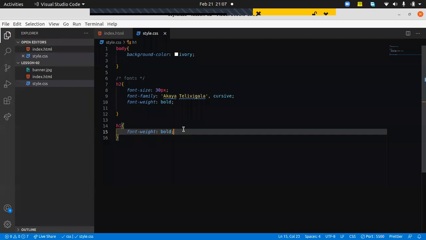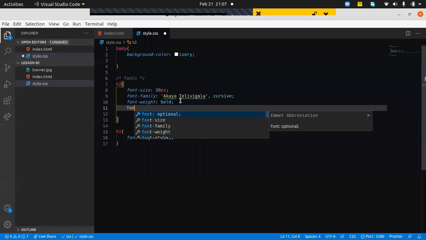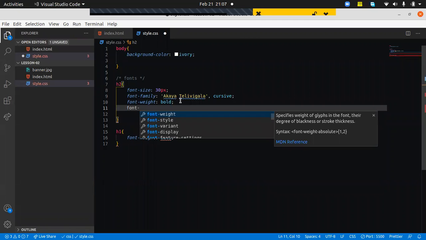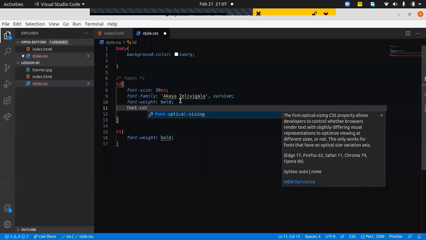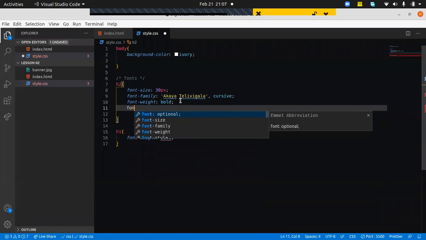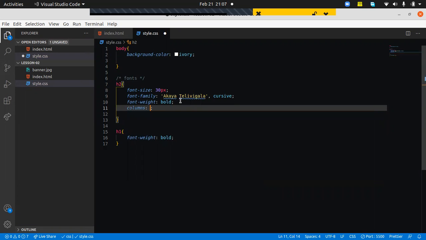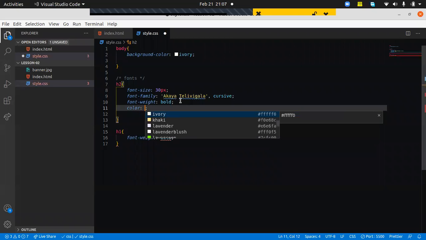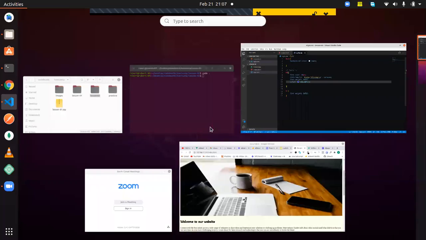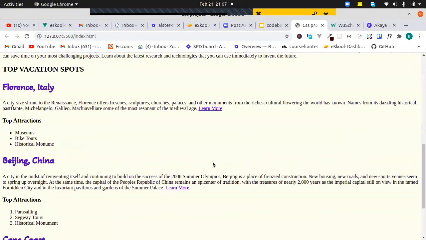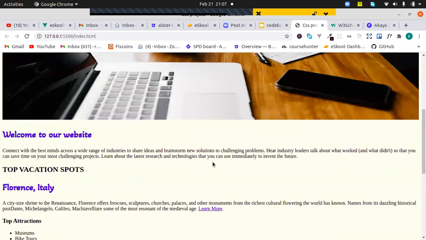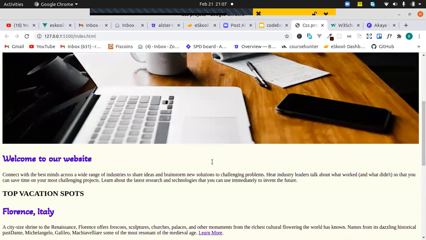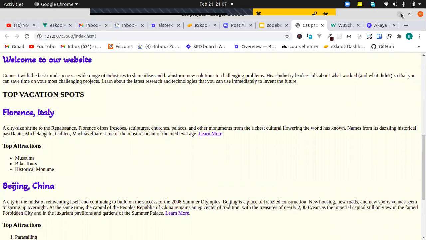Then the next one is the font color. Font color, as the name sounds. This one, I don't have to talk plenty. With font color, I just specify color, just the normal color that we use. Let's use any color. Okay, let me use this one. Please, are you following? So this is how you change the color of your font.